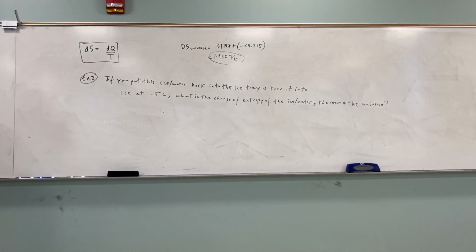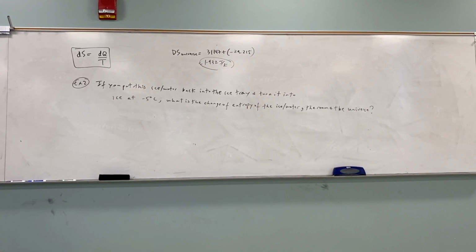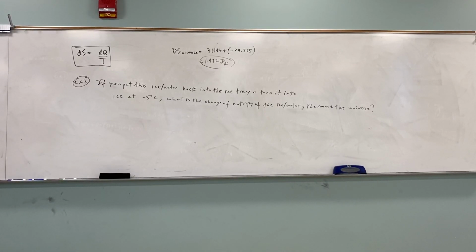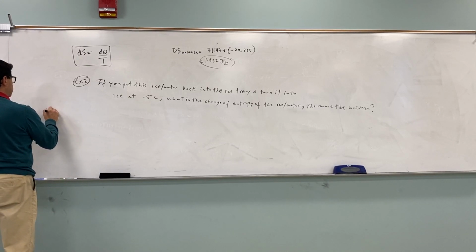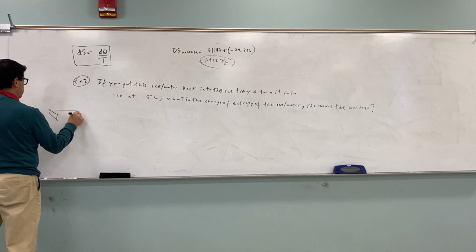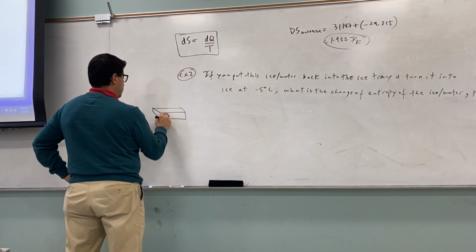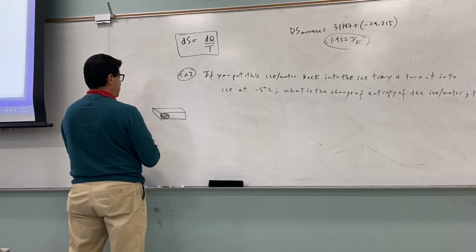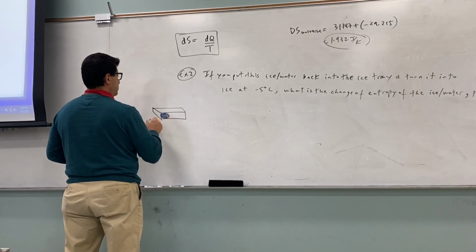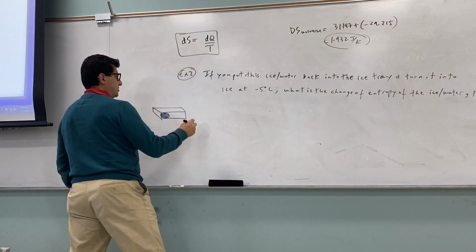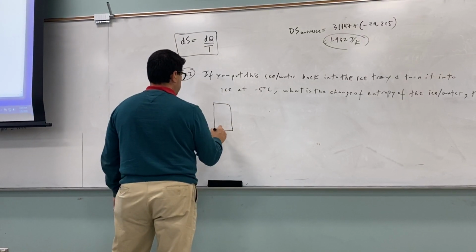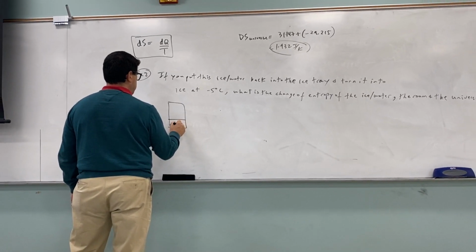So I like this question because we're now reversing the order of that problem. We're saying you get that little puddle, you put it in an ice tray, you put it back into the fridge, and what is the change of entropy of the ice water? So now you put it into the little ice tray. Let's say it occupies one of them. Here's, you put the puddle there. Put it into the fridge, into the freezer compartment.